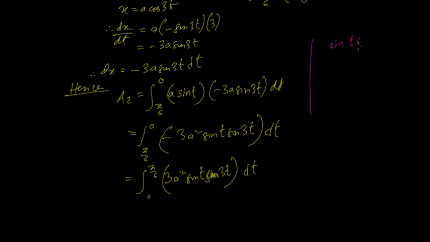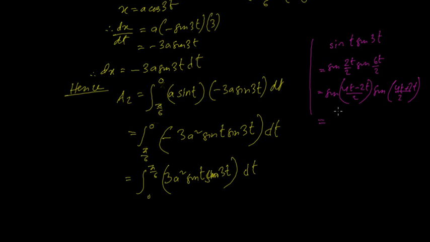Sine t sine 3t. I can write this as sine t as 2t by 2 and sine 3t as 6t by 2. Remember, it has to be something by 2. So t can be written as 2t by 2, so that 2 cancels and we get t back, and 3t can be written as 6t by 2. So if we subtract 4t minus 2t, we get 2t. If we add 4t plus 2t, we get 6t. So we got our identity.